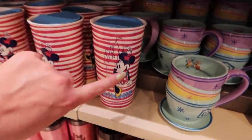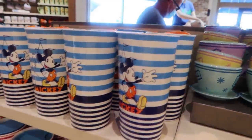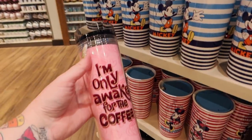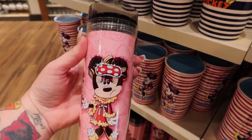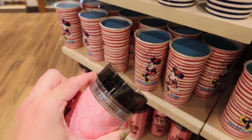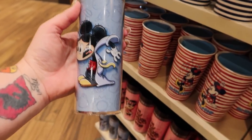This is a ceramic tumbler with Minnie - there's nothing on the other side but stripes, and it's $19.99. There's also one for Mickey right here. Mickey and Minnie. This has always been fun at Disney - the morning characters. 'I'm only awake for the coffee,' and Minnie looking very tired with her Disney coffee cup at $19.99. For Mickey, 'coffee makes mornings swell' - he's out of coffee. Poor Mickey.